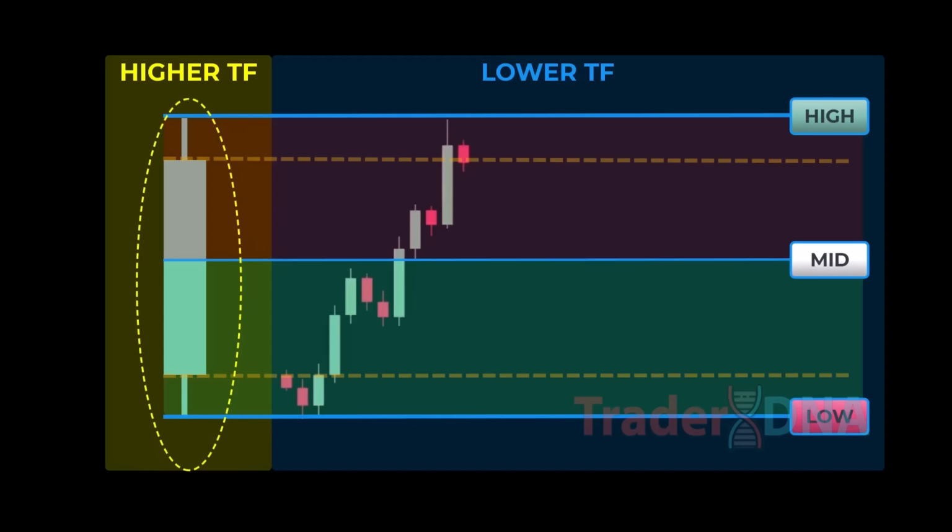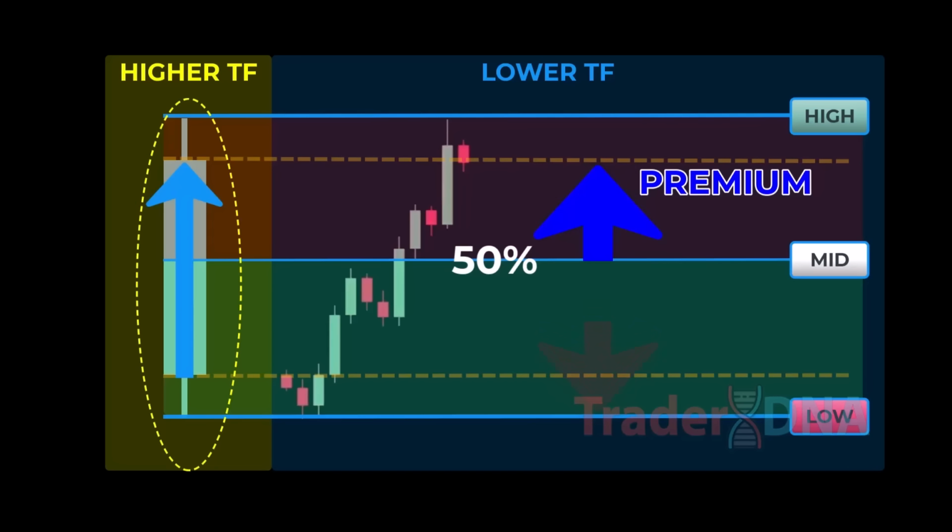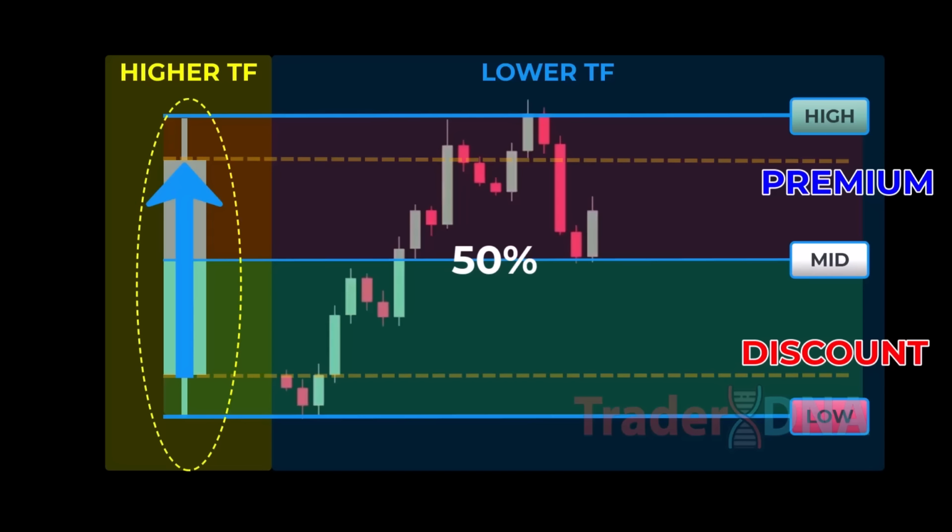Now let's say we're using a bullish candle to define our CRT range. That means the candle closed higher than it opened. It's bullish. In that scenario, we're looking for a short setup. And if we're looking to short, we don't just enter anywhere inside the range. That's amateur behavior. We want premium. The premium area is anywhere above the 50% midpoint of that candle's range. Draw a Fibonacci from the low to the high. That 50% level splits the range in half. Everything above it, premium. Everything below it, discount. So if we're shorting a bullish CRT range, we want our entry inside premium. We want to sell high within the range, not randomly in the middle, not at the lows.